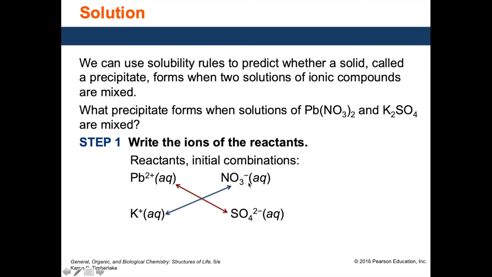Again, this is why I usually recommend it's a good practice to start memorizing the formulas of your polyatomic ions. You can get by without memorizing them, but this makes life a lot easier when it comes to writing out these ionic and net ionic equations. Let's look at potassium sulfate. Again, it splits up into potassium ions, which have the formula K with a +1 charge, because potassium's in group 1.